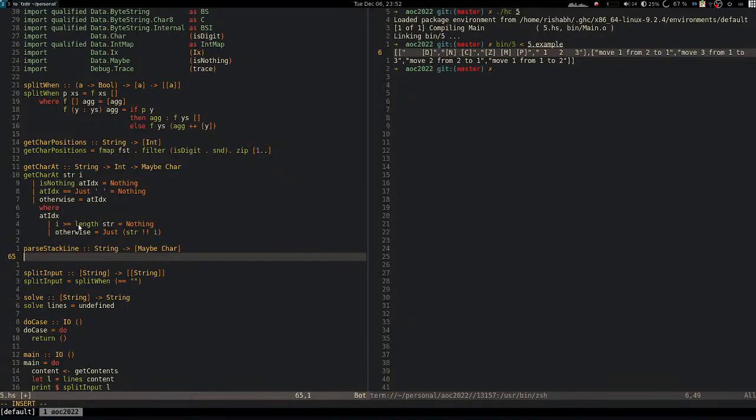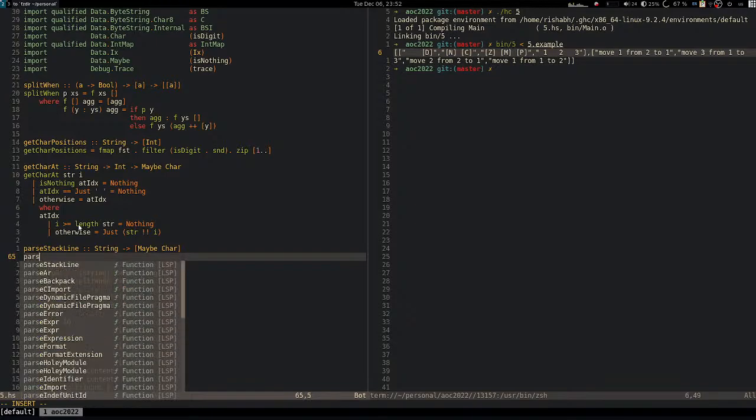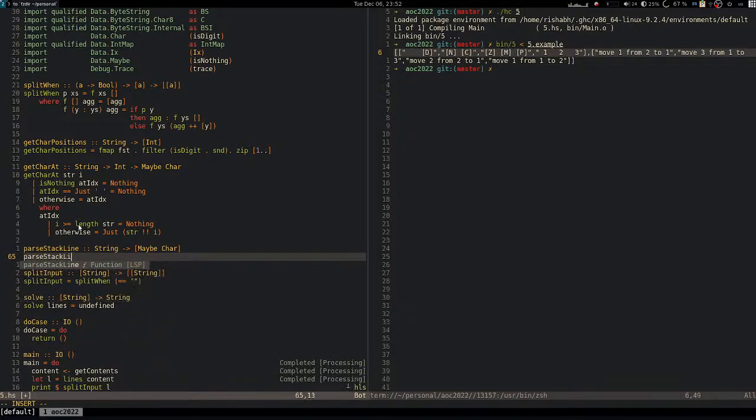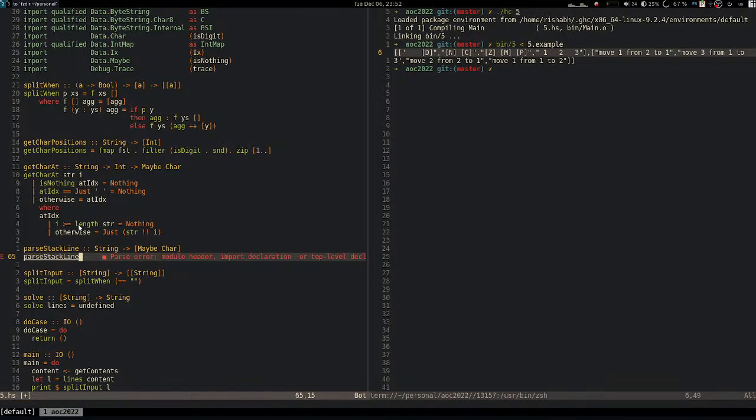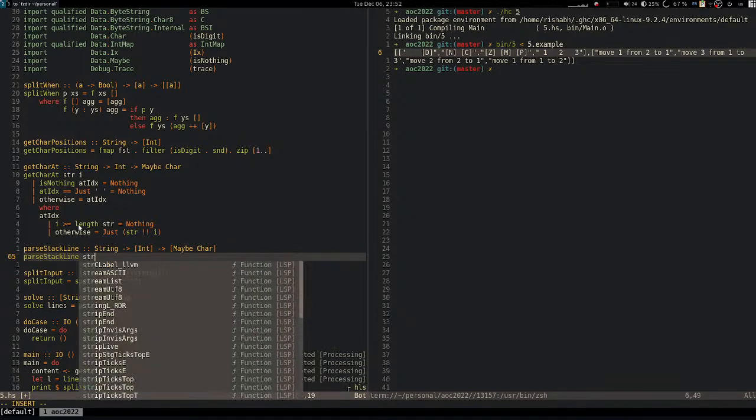Okay, and parse stack line, what it does, it takes a string and it also takes a list of integer.